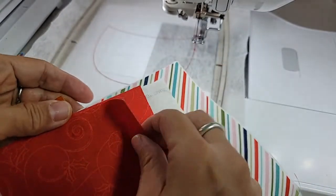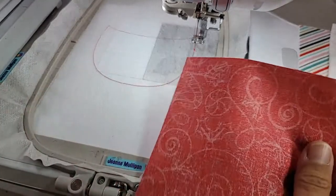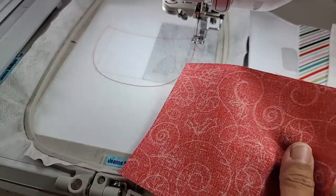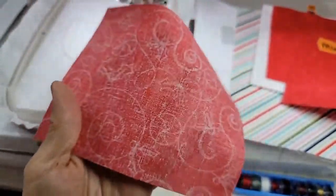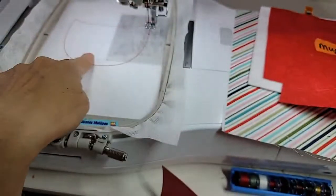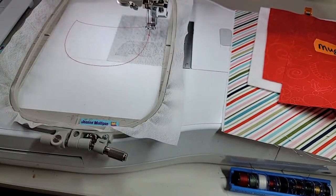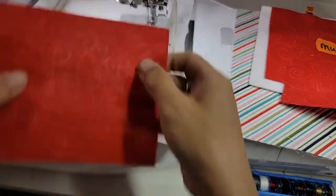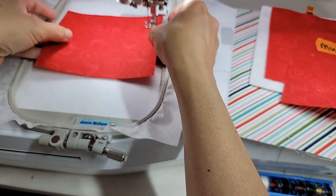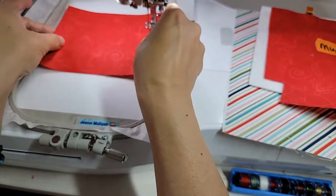We'll just take this one. It says right side up. I'm going to give it a little shot of spray. And when I say little, I mean barely any, because you don't want it to soak through your stabilizer. There we go. We're going to cover that up. I don't know why this looks like it's right side up to me, so I'm going to put that down like that.